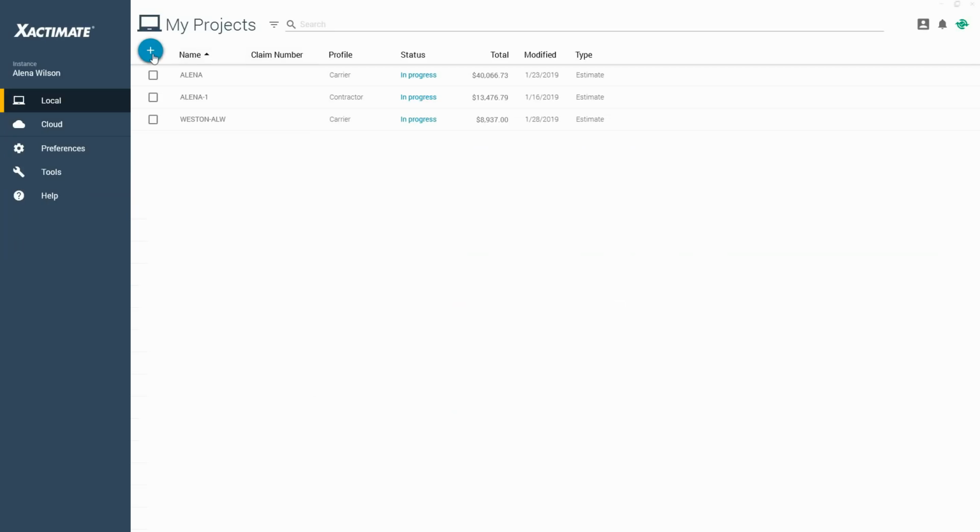To add a new project, which is where you're going to start today, we're going to use this plus sign right here to the left. Of course, in the old version, it would say add new. So you kind of have to intuitively know, oh, this is where I'm going to start. Make a note, the blue plus sign is your friend. That's what's going to start a new project, a new estimate here in Xactimate. So we're actually just going to jump right in and get one started.